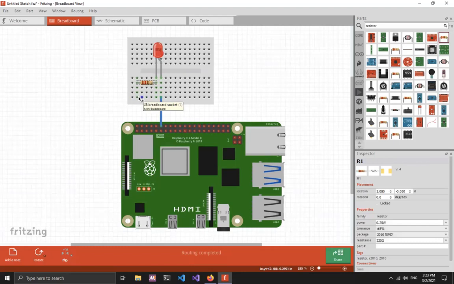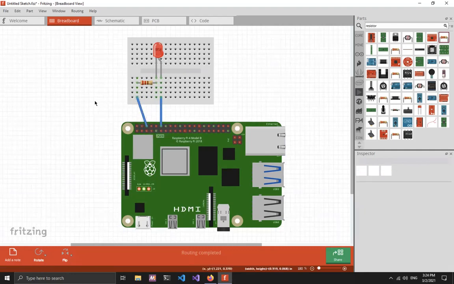So we'll simply drag it from that hole to this pin. This pin is a ground pin, physical pin number 6. Okay, so now we have a circuit.